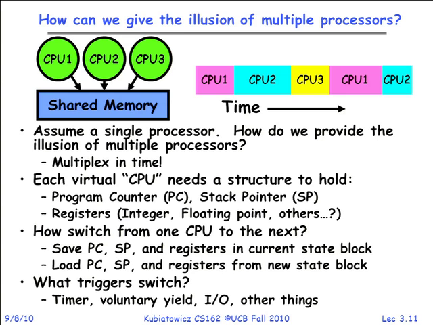Yeah? Would you make the switch too infrequently when you only have one process running? Do you get a performance cut if you are triggering switches too frequently? How do you handle that trade-off? So when we get into scheduling, we'll talk a lot about the trade-off there. The bottom line is there's some overhead to unloading and reloading, and if you do that too often, then you end up with more overhead than computing. I'll show you that in a slide, and so you've got to make sure that isn't really an issue.